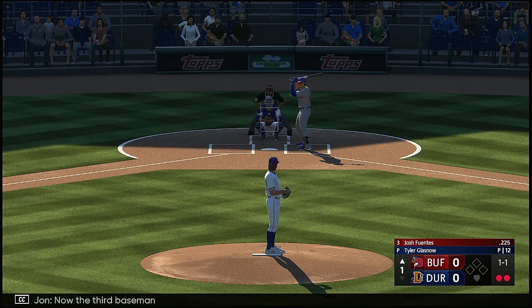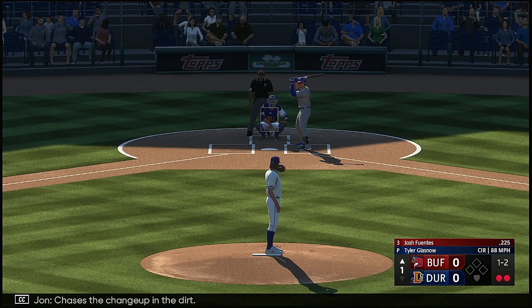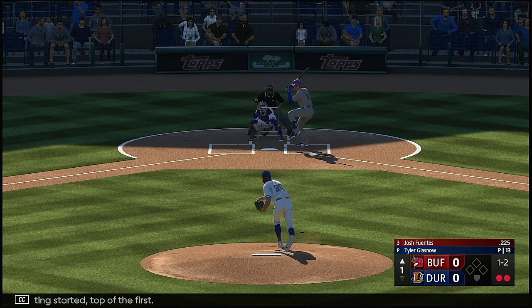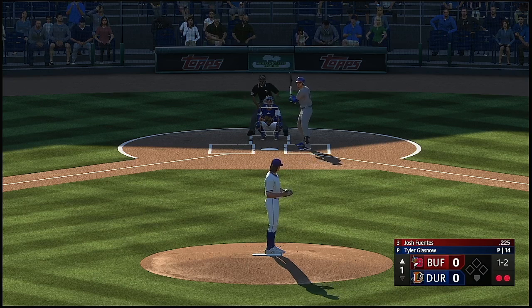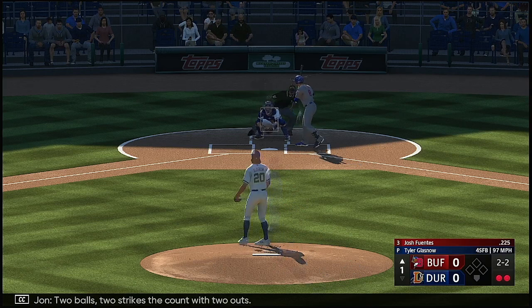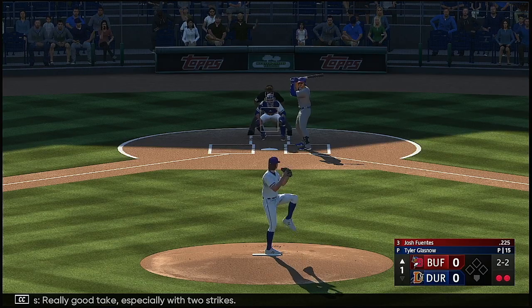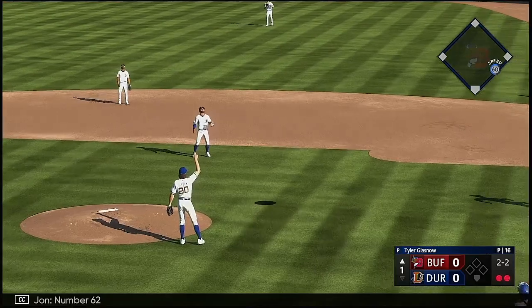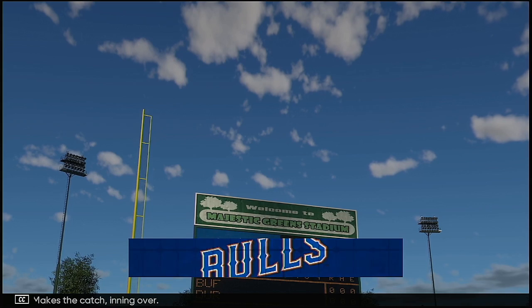Now the third baseman, Josh Fuentes, and a pitch. Chases the changeup in the dirt. No score, just getting started, top of the first. The pitch. Two balls, two strikes to count with two outs. Really good take, especially with two strikes. Next pitch has popped up. Number 62 settles underneath it. Makes the catch, inning over.